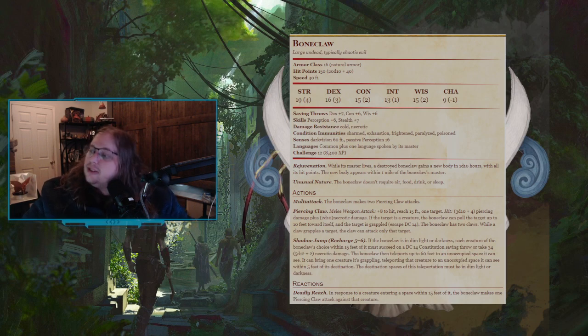I like these attrition-based monsters because 5E's balance revolves around burning resources. And so if you can make the players burn as many resources as you can over and over and over again, they keep getting weaker. Eventually, this boneclaw just comes back, and the wizard's out of spell slots. The fighter's whittled down on health, hasn't had time to fully heal. They're out of hit dice. They're out of things, and it's like, great. Now this is a fight.